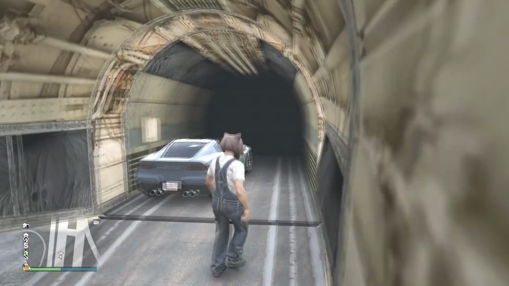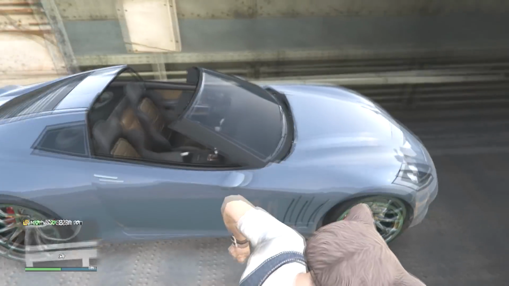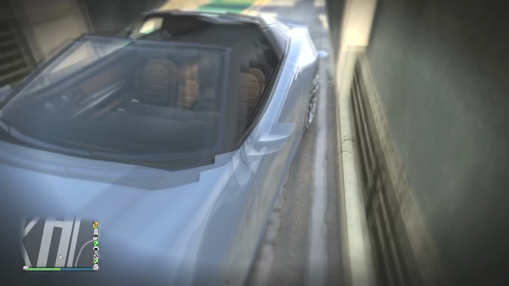So there we are, we've got to our destination. With the car, you can see it's not rolled back. And yeah, it's moved to the side a bit, but as far as I can see, there is no damage to the vehicle.